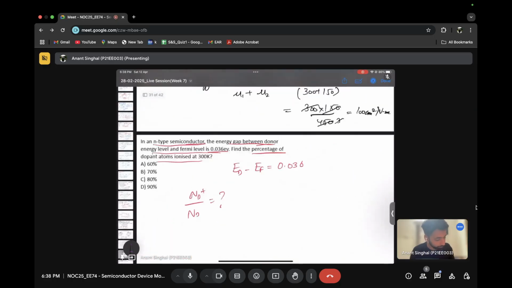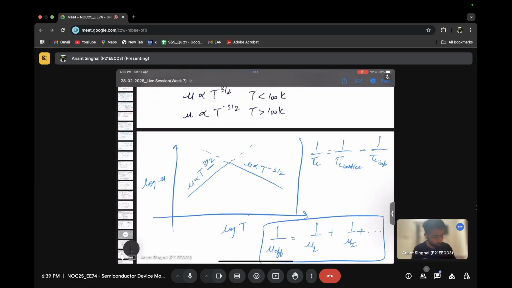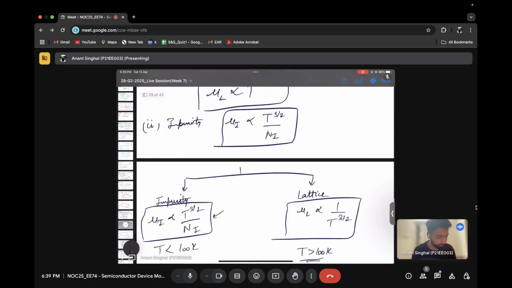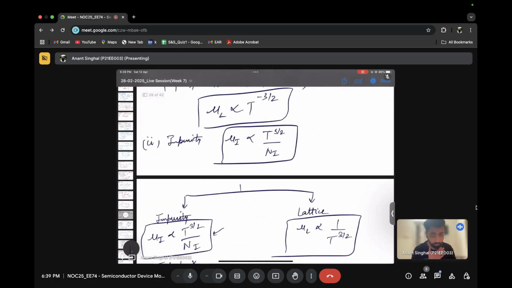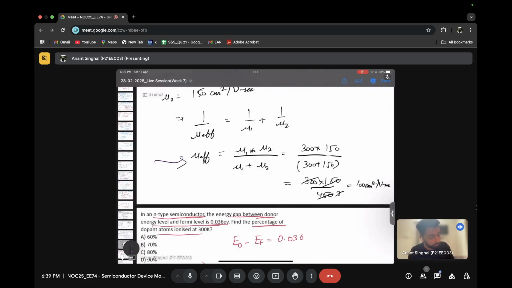Then we see some of the mobility and the scattering model. If you have two different mobilities, what is the effective mobility? What is the effect on mobility if there is impurity scattering, or scattering due to lattice vibrations? We came to know that one increases with temperature and one decreases with temperature, and ideally this is what it looks like if we take the log. At lower temperatures this particular thing is dominant, at higher temperatures the other is dominant. And what is the effective mobility? This is Matthiessen's rule. I hope you remember this also. Somewhere it should be written in the PPT.